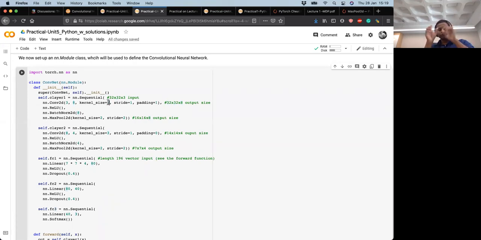Kernel size. If you remember, in convolution we are moving a kernel, and by giving 3, essentially you're saying it's a 3 by 3 kernel. When it's a symmetrical, square kernel, you don't need to mention both sizes. Suppose you want to give a kernel of a different shape, then you need to write it out like this. Otherwise, you can just specify that it's a 3 by 3 kernel, and you move that kernel, and then you need to define 2 parameters, stride and padding. Stride is 1, you jump 1 cell at a time. Padding, you're familiar with these things, how many you add around the frame. Again, padding can be 1 comma 0. It can be like this, but when it is symmetric, that is 1 1, you just need to mention 1.